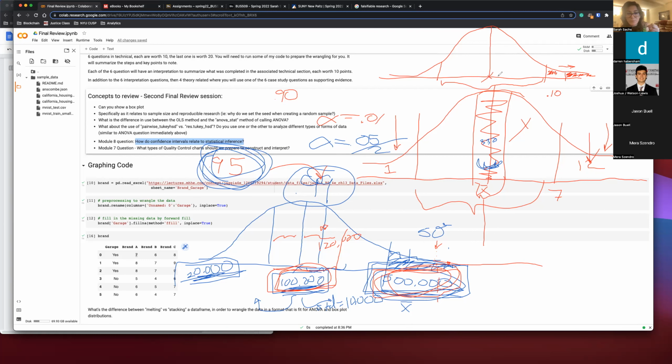Will z-scores and t-scores be on the final as well? When you are creating the test statistic, you're essentially calculating a value like a z-score, in the sense of how extreme the value you saw is relative to what you would expect to see. And if it's past that of the p-value, then we can reject the null hypothesis.